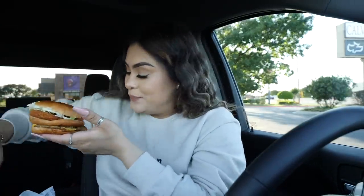So we're gonna open our McDouble and spread it in half like this. Now we're going to stuff our burger inside the chicken one and take the other part and put it on top like that. Now to me personally, this looks like a little too much bread. Everyone is very different, but I don't even know if I'm gonna be able to take a bite of this because it's huge. But I'm still gonna give it a try.